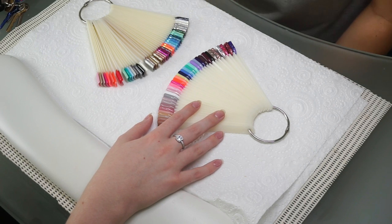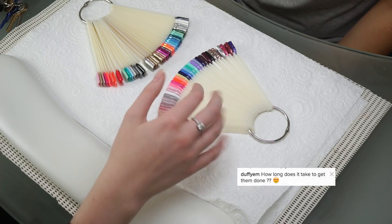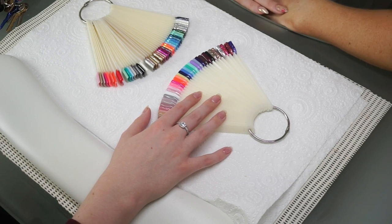Em wanted to know how long it takes to get them done. Well, that depends if it's gel, like if you're soaking off, or just the actual painting of the nails, which is not very long. If it's just a gel appointment, it's about an hour. Acrylics can be like 2 to 2.5 hours.